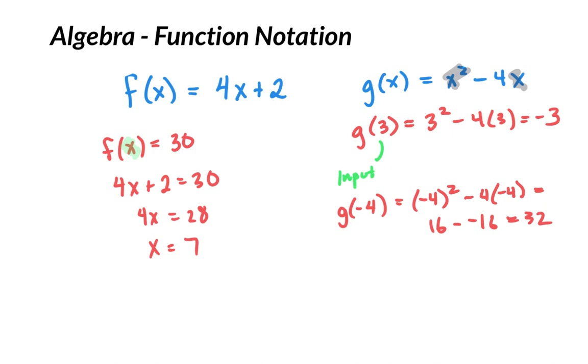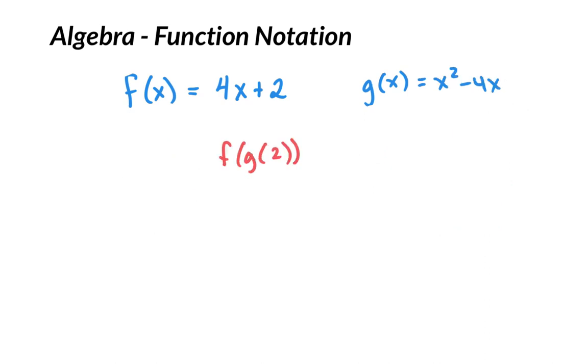Let's do one more thing with this. Let's talk about how we might do both things. We call this function composition. Now, think about parentheses. We always start on the inside parentheses and work our way out. So you can see, if we were to read this, we would say we're doing F of G of 2. Every time there's those parentheses with a function, we're saying F of G of 2.